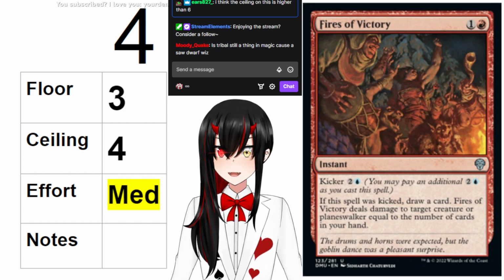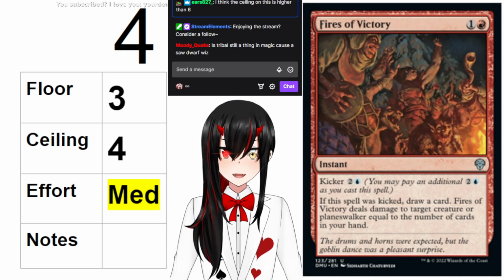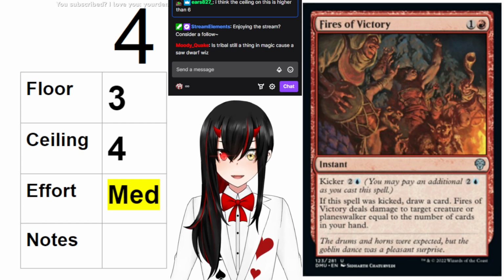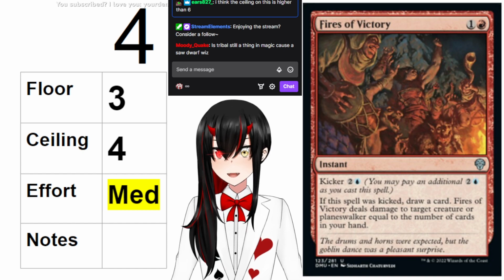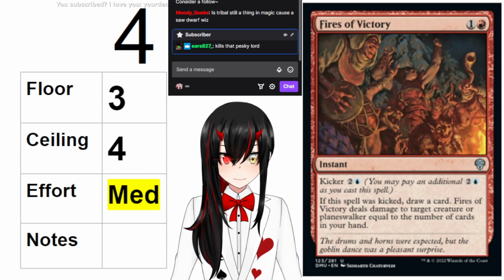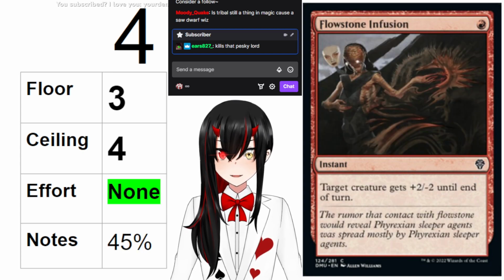But I do think of this as a multicolored card, because unless you know you're going to have it on turn 2 every game, you want access to blue mana in the late game. But you're okay waiting for blue mana in the late game, so if you draw this on like turn 6, then on turn 8 you hit your Island, then it's still fine. It's pretty cool. All right, Flowstone Infusion.